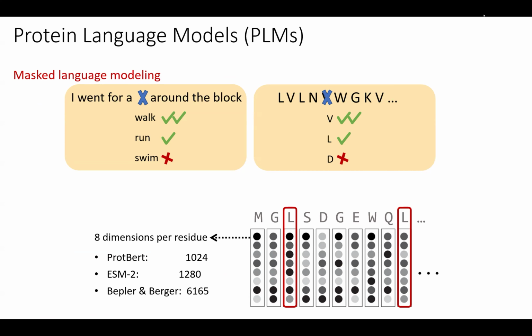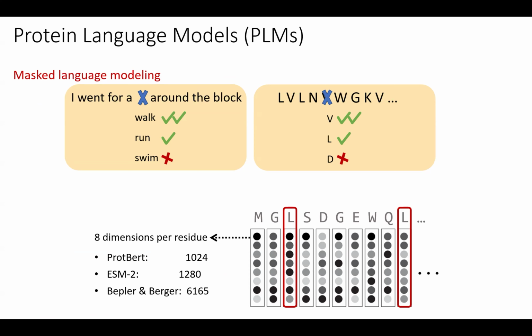The approach that usually works better is just read a lot, and every time you see a word you don't understand, you try to guess its meaning. The more you read, the better you'll get at understanding those words' meaning. And that is what masked language modeling is. Here, for instance, if I hide the word: I went for a dash around the block. Unless you're in Venice, you're not going for a swim around the block. In fact, even if you are in Venice, you should not go for a swim around the block. You're maybe going for a walk or a run around the block.